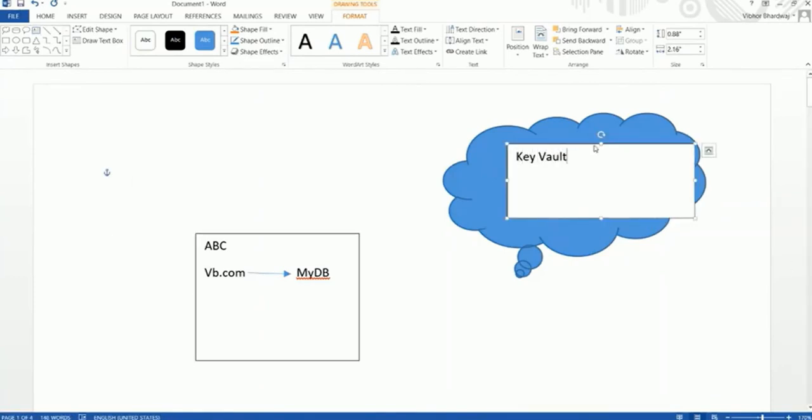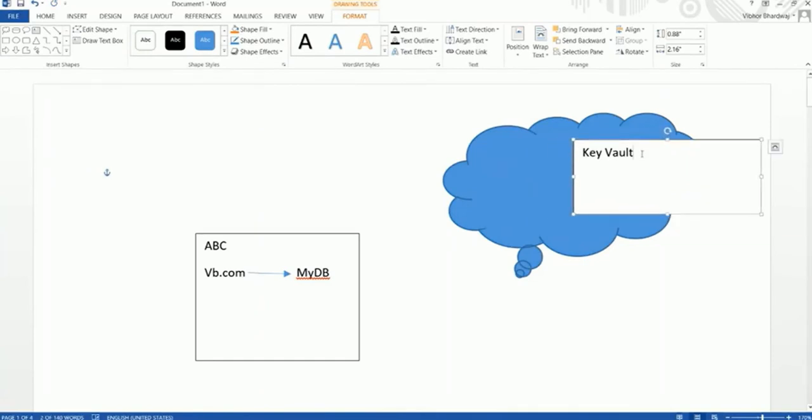When you create a key vault service, it will ask whether you want to keep only the keys, or secrets, or certificates, or a combination of keys, secrets, and certificates. So make sure that if you are saving keys, select only keys. Do not select secrets and certificates in this scenario. So key vault says I can keep the keys. vb.com basically needs a connection string to connect with my database. I will now cut this connection string and paste it in key vault like that.